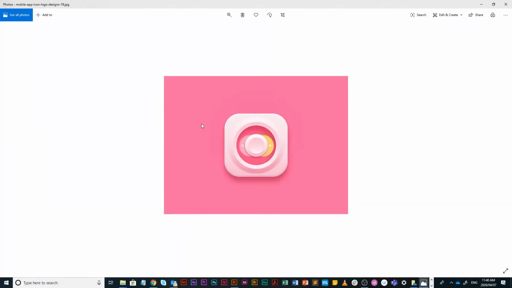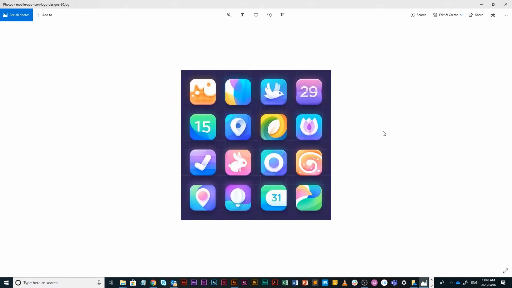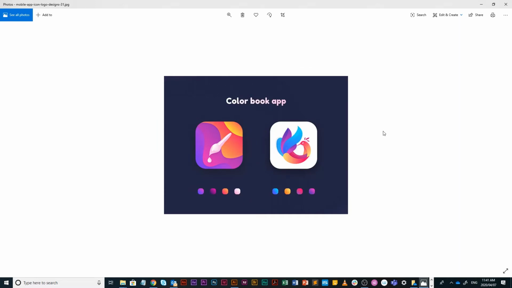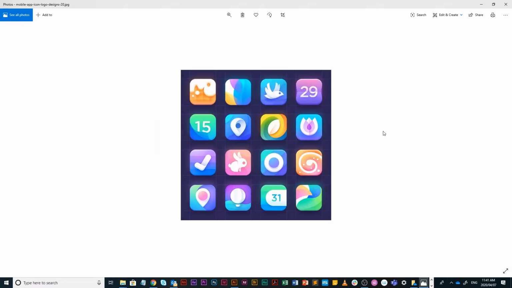Hi everybody. I thought I'd do a little drawing tutorial with you in Illustrator, and I thought, okay, what will we do just to practice your drawing skills? Then I went to my favorite place, Pinterest, and looked through a few app icons, and I thought maybe that's a nice starter to look at how to draw some icons in Illustrator.